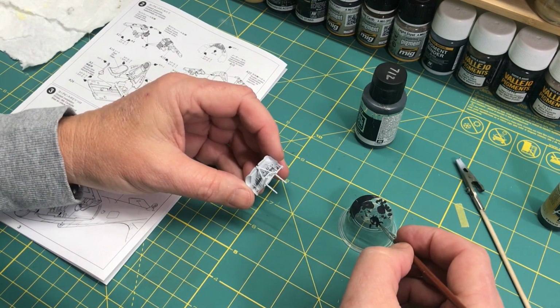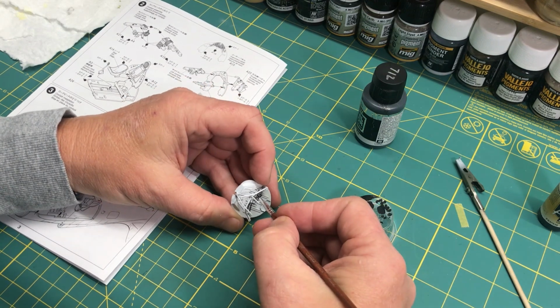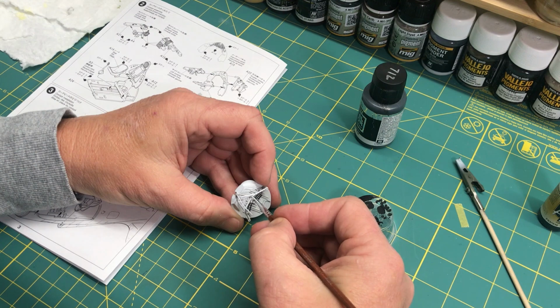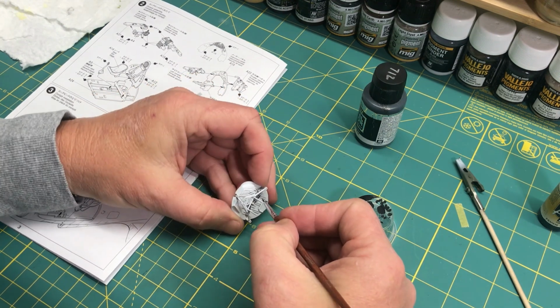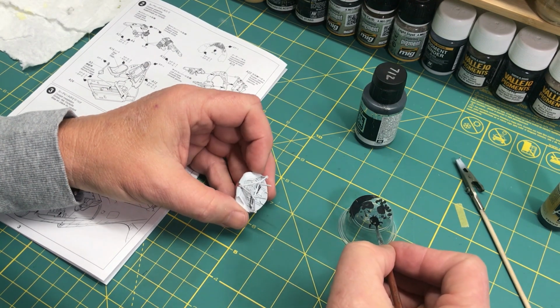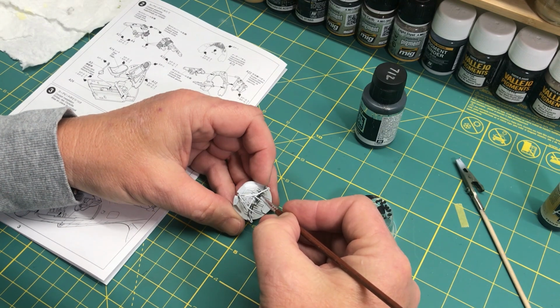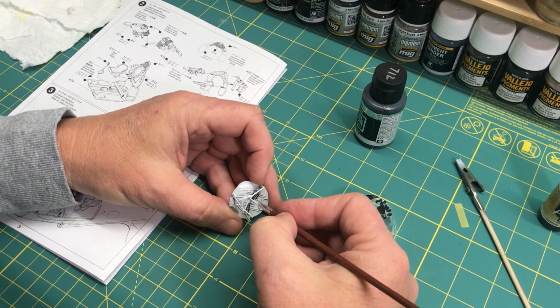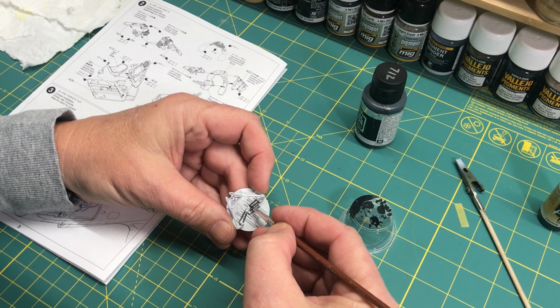That's what I like about these Vallejo Model Air colors. They're designed for airbrush use, but boy, do they brush good, especially on detail stuff. It doesn't seem to thicken up as quickly as the Model Color does after thinning. Okay, so we got those.